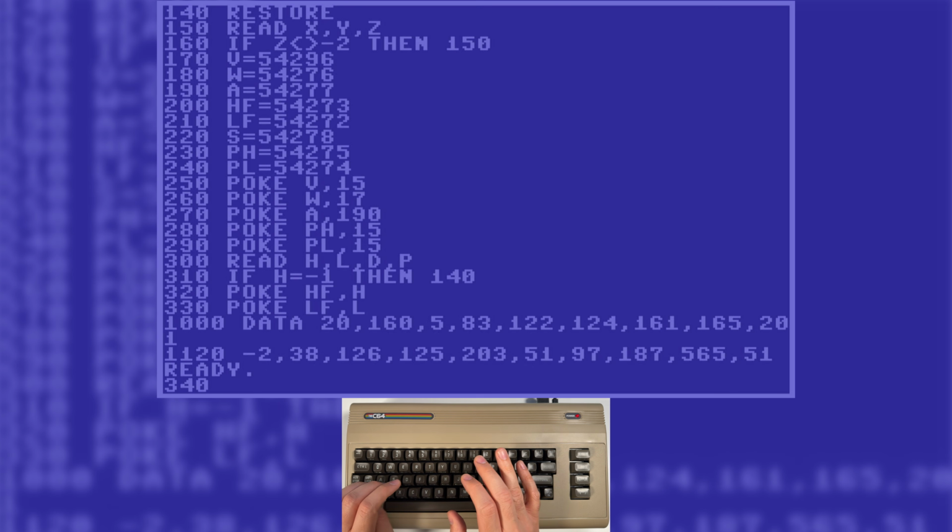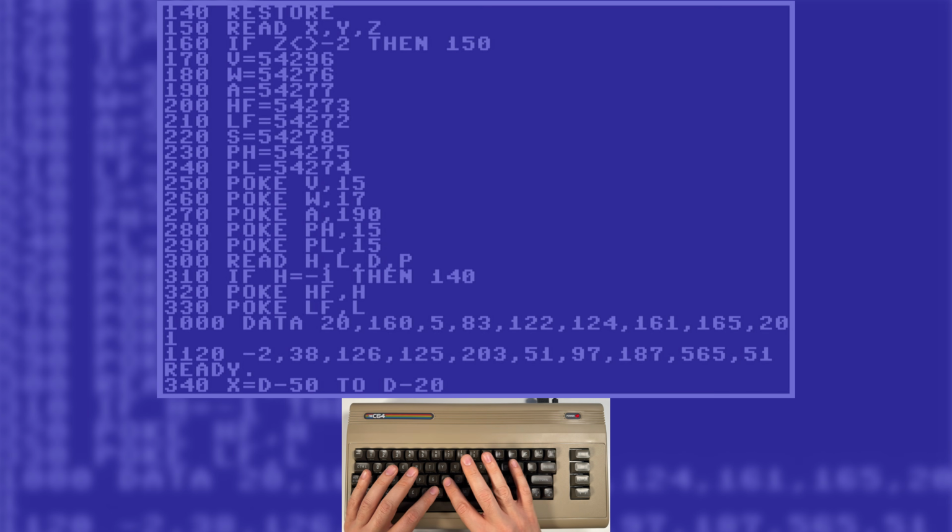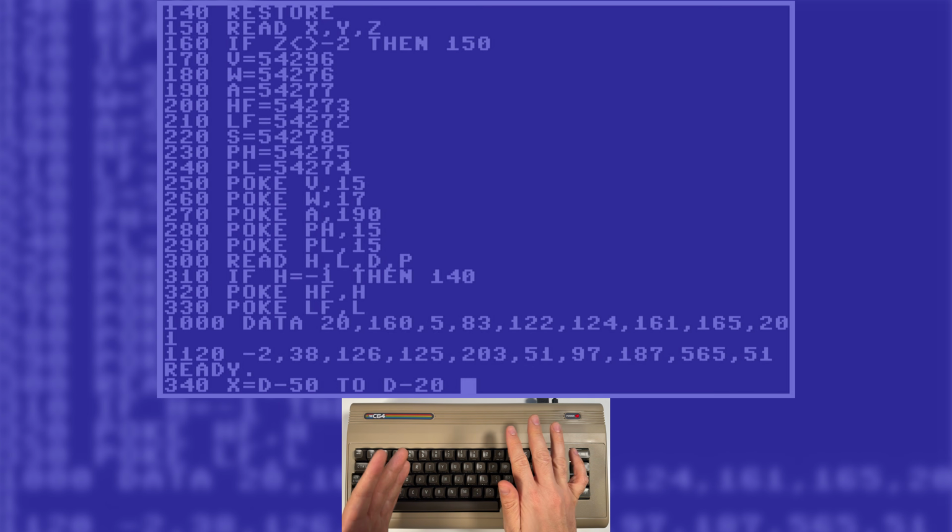Still part of the music, so this is going to explain another part of the D, the duration equals D minus 50 to D minus 20. So what this does is it controls how long the note sustains. It starts immediately, it sustains, and then it stops before the full duration end. So what this does is it gives it just a tiny break between each note so all the notes don't run into each other.